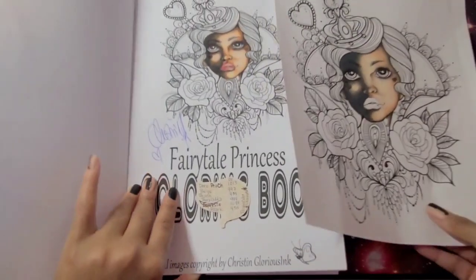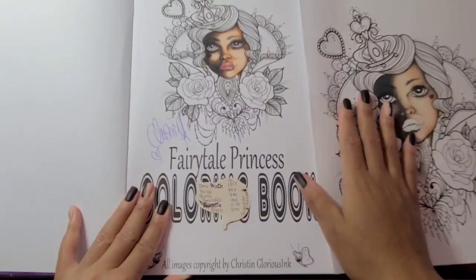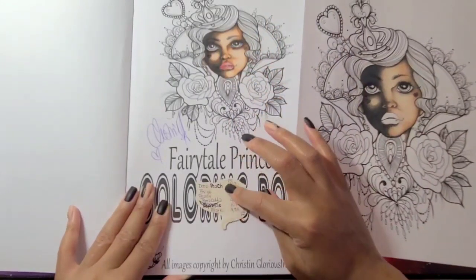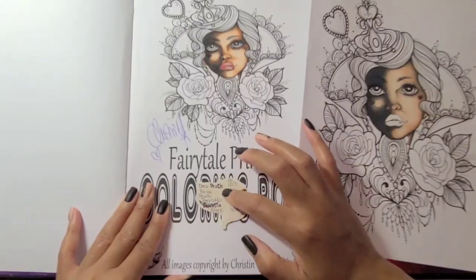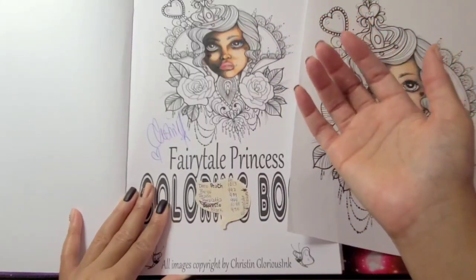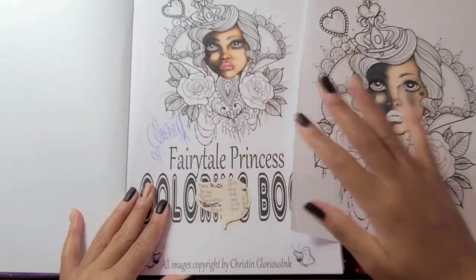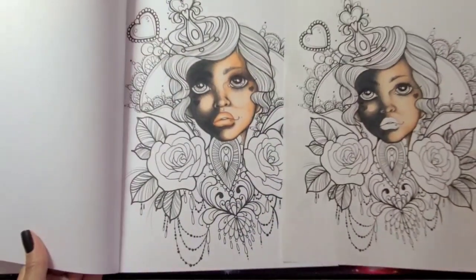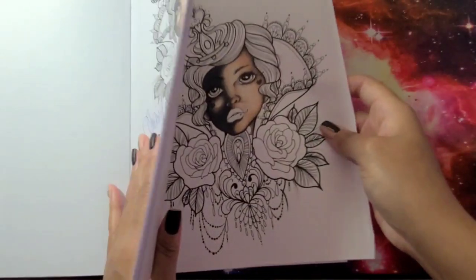This was actually what I was trying to do for y'all at one point in time. I have a new phone now, but on my old phone I kept running out of memory, and I tried to record this for y'all a couple of times because I wanted to show y'all this skin because I liked it. I believe I made this up myself. I was inspired by a picture I had seen on Instagram where they did a half black kind of face in the shadow, and I wanted to try it. So I did it here, then I copied it onto copy paper, and then I did it in the book. All 3 times I did not have enough memory and I couldn't show y'all.